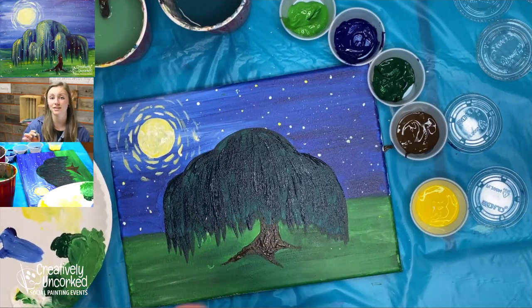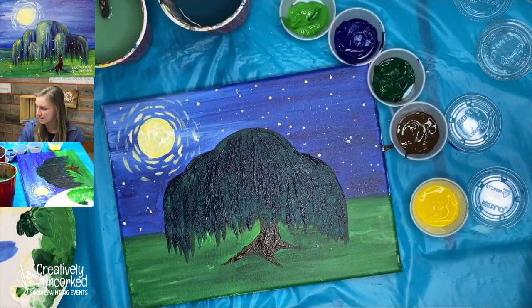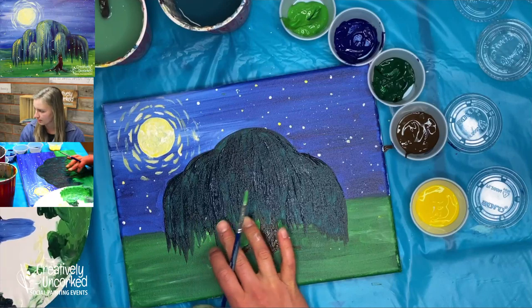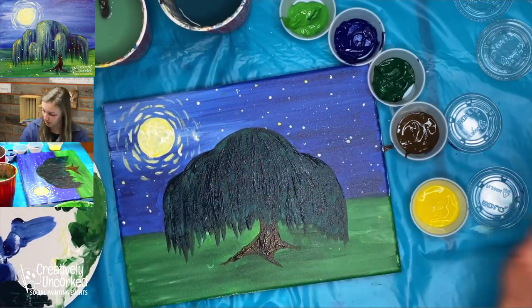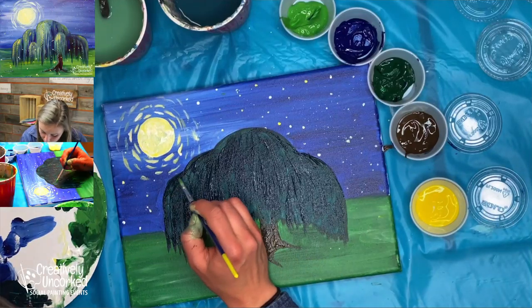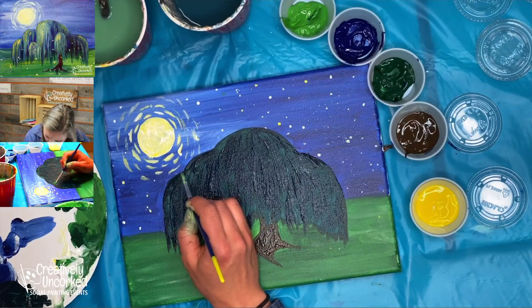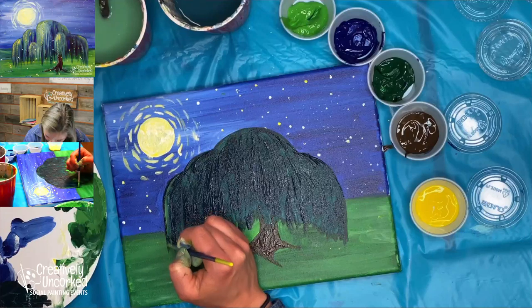And you're going to start at the top and pull your way down. You don't want to extend all the way beyond these branches here. These are kind of like the ones that are in the back. They're creating the shadow. So we don't want to cover them completely. And I'll show you what I mean. So I'll start over on the left where this small ridge is and pull the paint down.